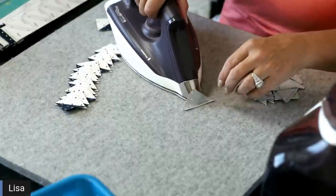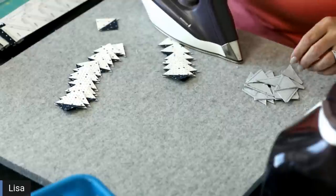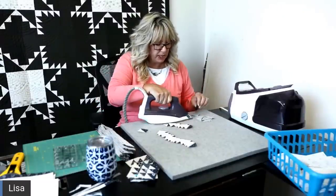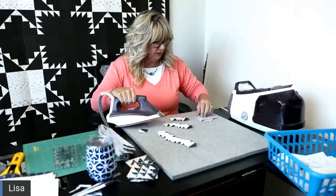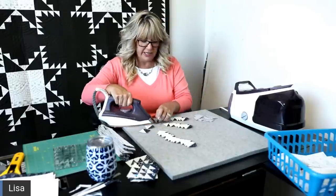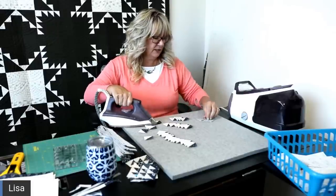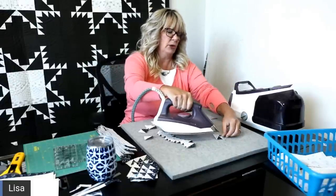You have to use a different needle when going through paper in your sewing machine? Nope, I just use my regular, whatever I'm quilting with. Oh, sorry. The question was, do you have to change your needle to sew through the paper? If you want to, but I don't. I just keep using my same needle. If you had a 60 weight needle in there, like if you were doing some fine quilting with invisible thread, I might change it so you're back to your 70 or your 75. Some people probably quilt with an 80. I quilt with a 75. Or piece, I shouldn't say quilt.